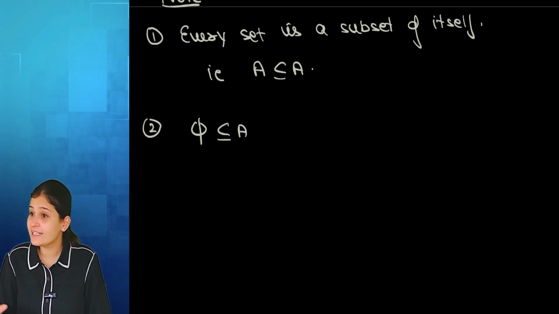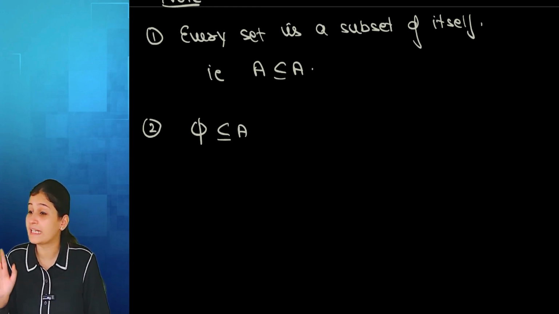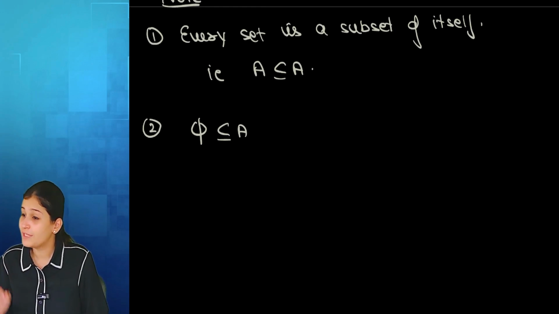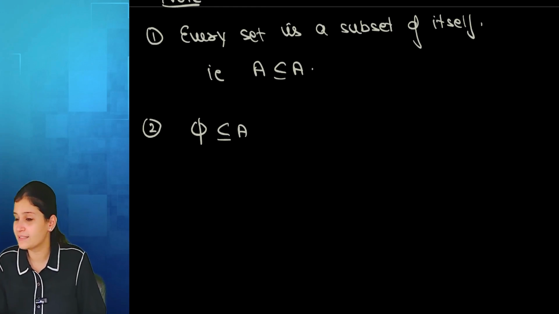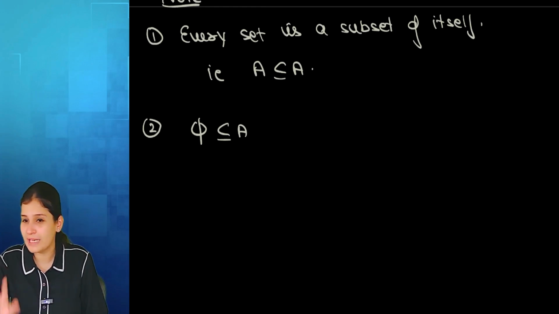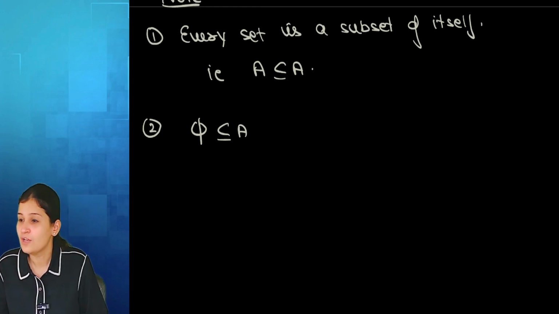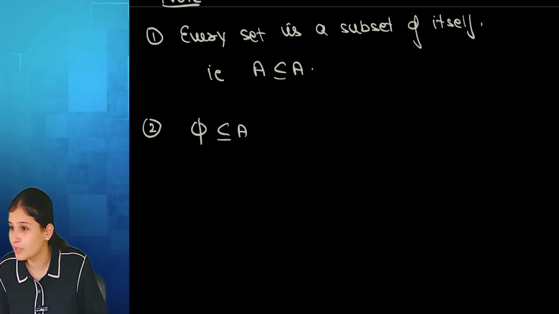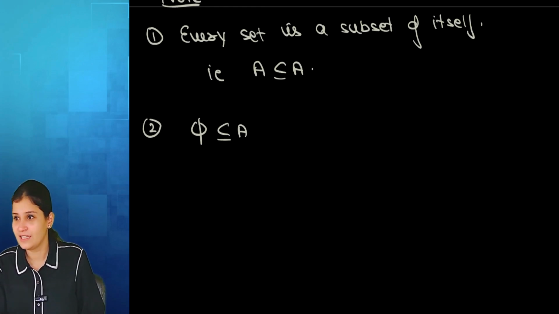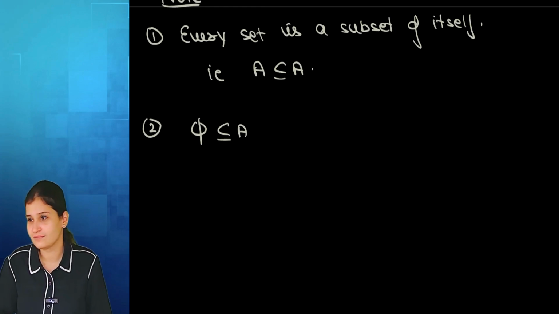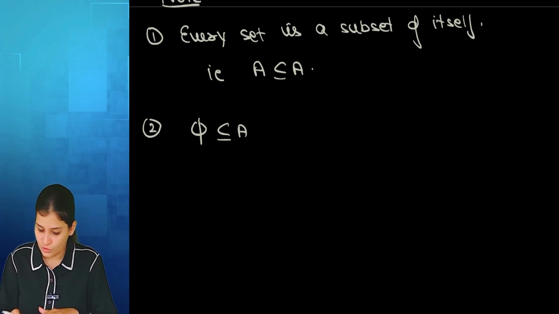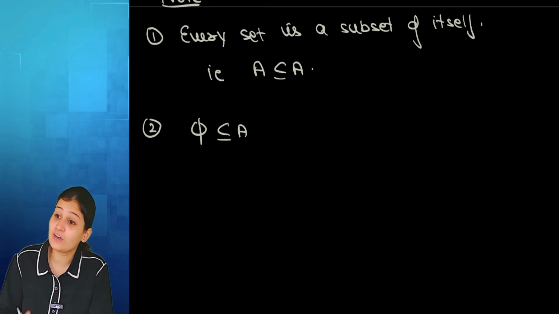For yes, it is not necessary for you to satisfy the definition. But for no, you need to go against the rule. You're sitting in the class. You may have done your homework. You may not have done your homework. But if I'm throwing you out of the class, won't you ask me why I threw you out? So if you are saying no, you need to give a reason. If you are saying yes, it's okay.